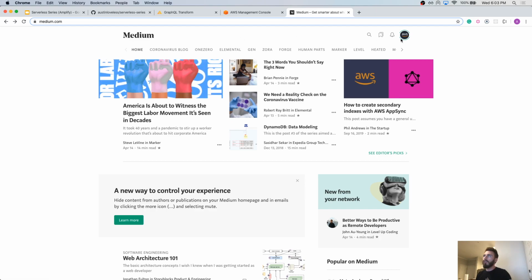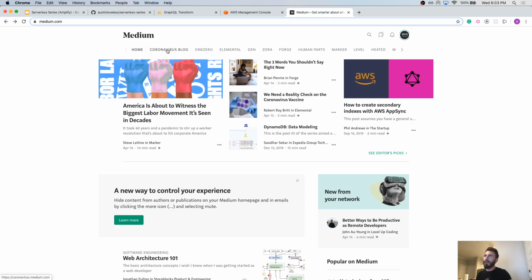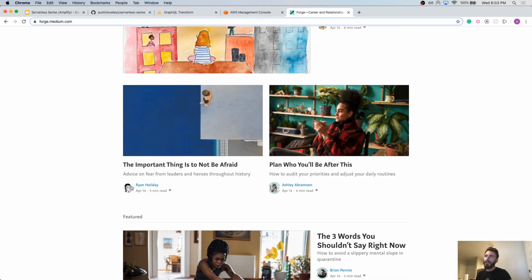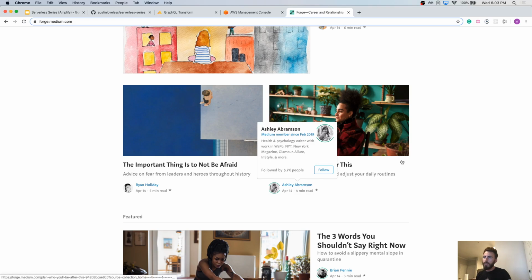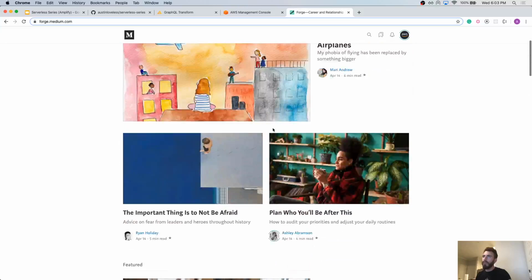So this would be like you make an account. I've got the AWS Meetup group account here, and let's say we wanted to see what was in Forge, and see that Forge is a blog and they have multiple posts. They've got posts all over the place, and different people who can post on their blog, and little bits about the title of the blog, a thumbnail for the blog, who posted it, how long it is, stuff like that. That's pretty much all that you would have on this page.